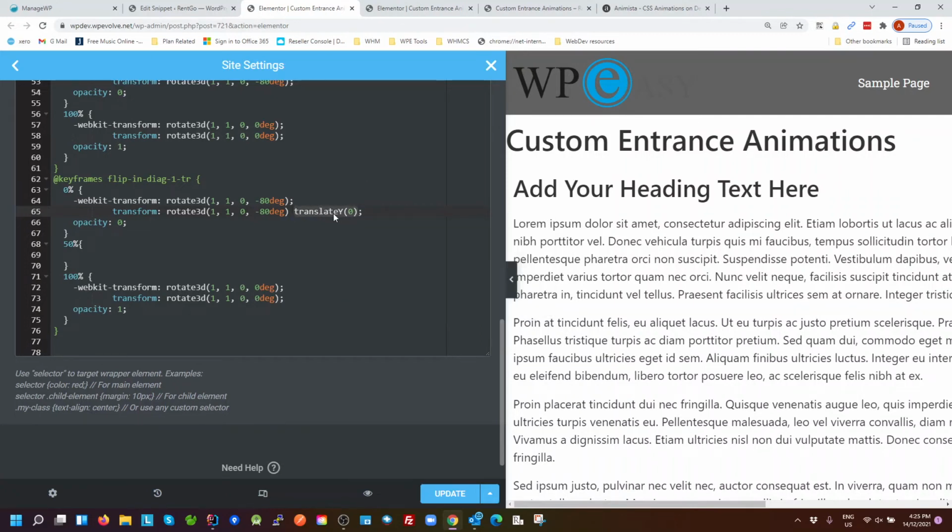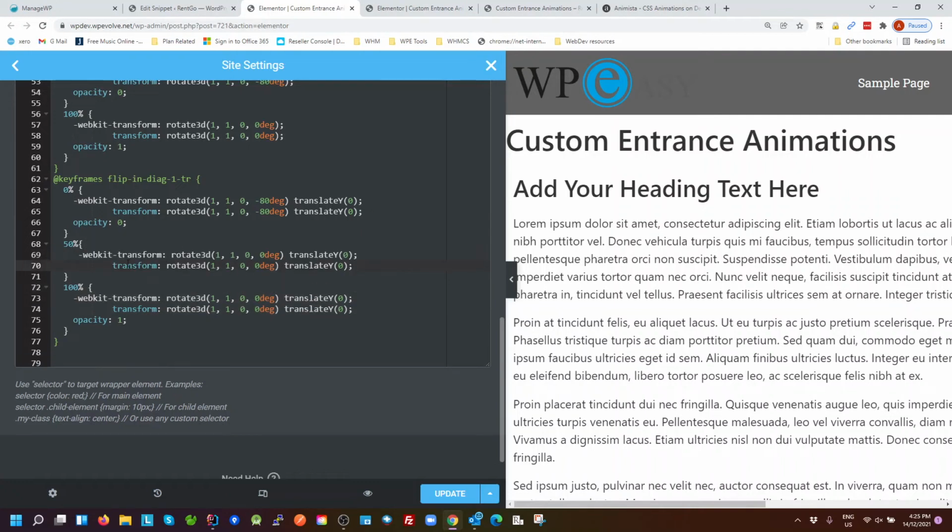Now you do have to add this to both the WebKit and non-WebKit version. I'm going to go to the endpoint as well and do it there. And I'm going to grab both of those, the 50% point, and take the rotation out of it.